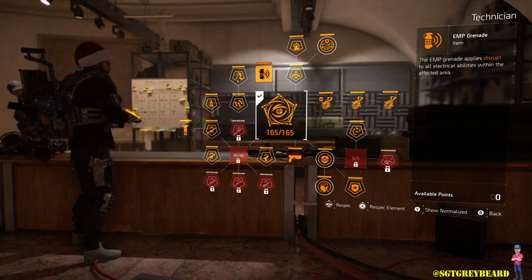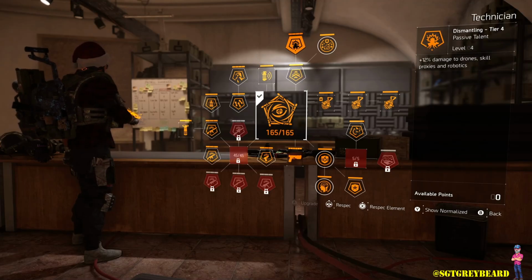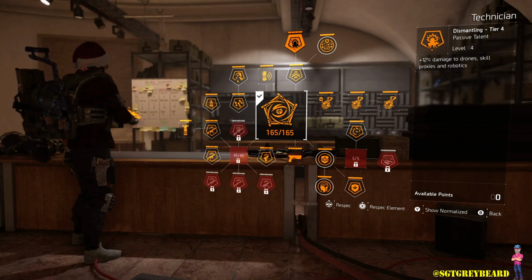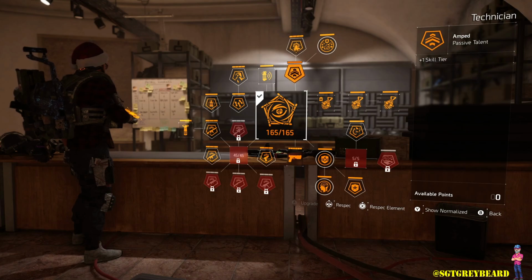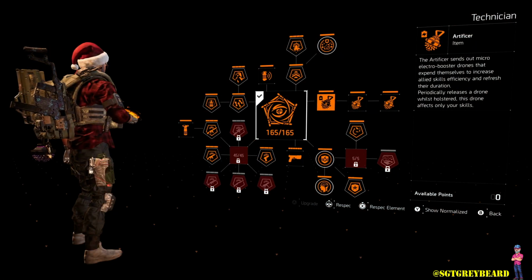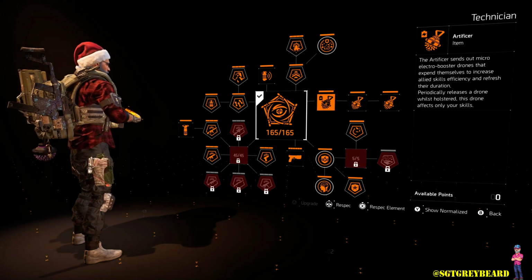You can see from my specialization, I'm using Technician for a few different reasons. First of all, you receive a 12% damage bonus to drones, skill proxies, and robotics, which really comes in handy in the summit because you're dealing with a lot of those robo-dogs. You also receive an extra skill tier with this specialization. However, in my opinion, having the ability to use the Artificer Hive really sets this thing apart because it is going to help with your shield health tremendously.